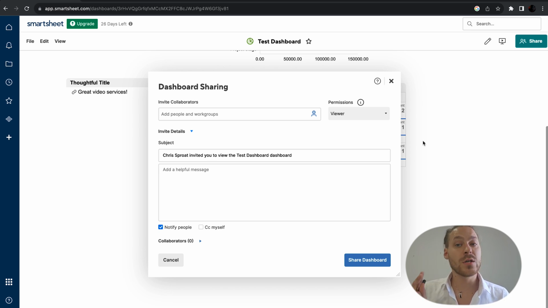And here we can share. Just like we did before, you can share with people via email. To get an email invite, you can change it to admin, and you can change their permissions here, whether you want them to edit, be admin, or not be able to edit. That will go directly to their email, and they can access your dashboard and see all the nice information that you put together. Great.